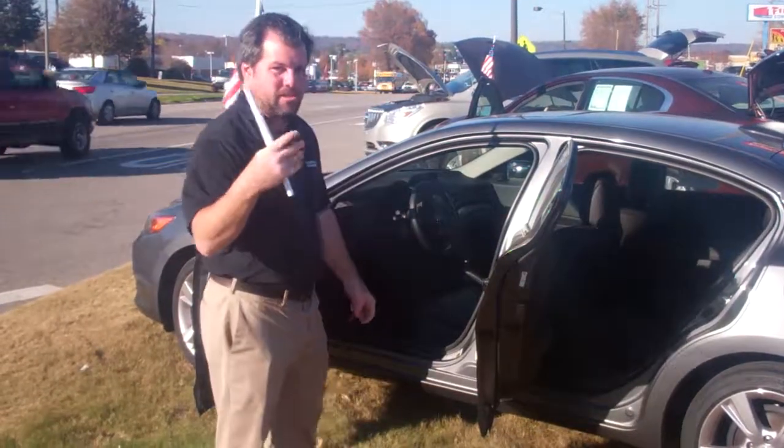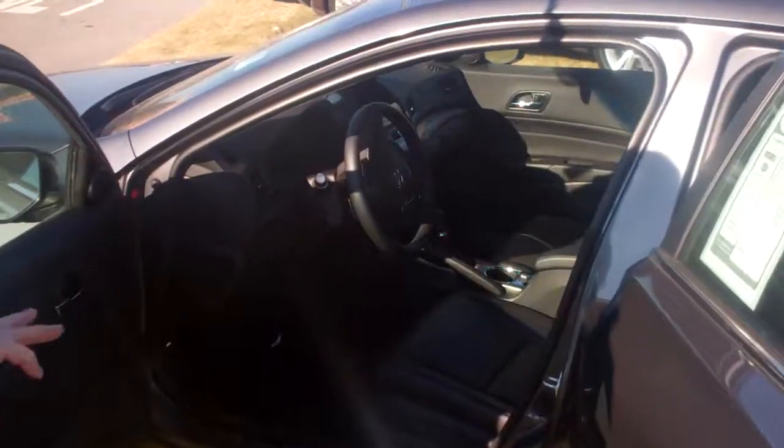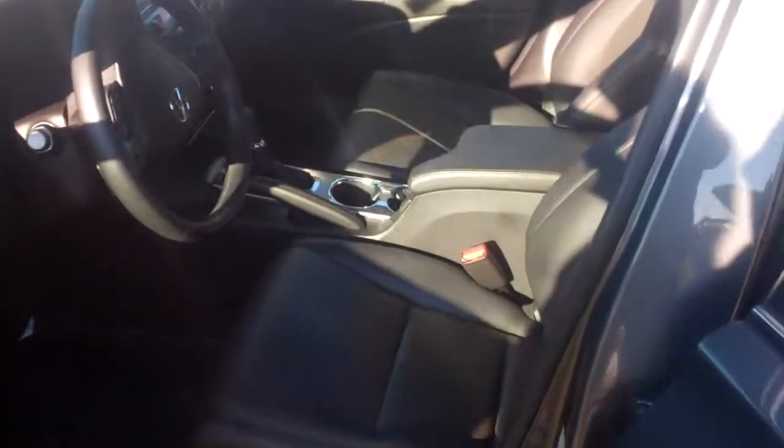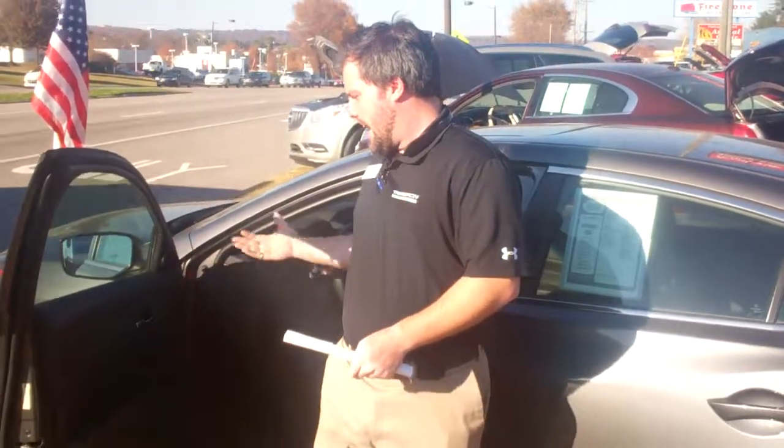If you can come a little bit closer here and take a look at the inside of it — it's got the holes in the leather right there to kind of air it out, to keep it cool, even though it is a darker interior. It keeps it nice and cooled off in the summertime and this thing's fabulous. This is actually the higher end of what an Accord would be, or what a Honda product is.